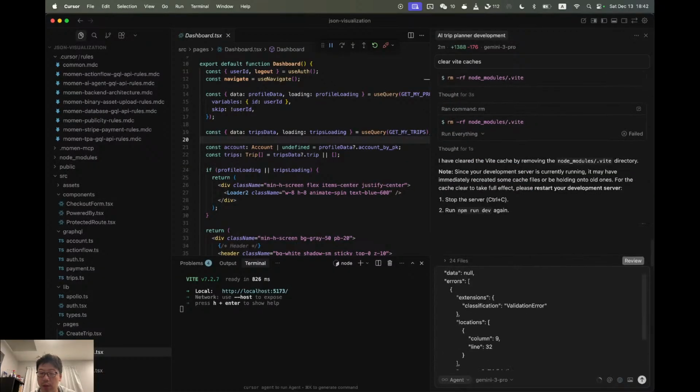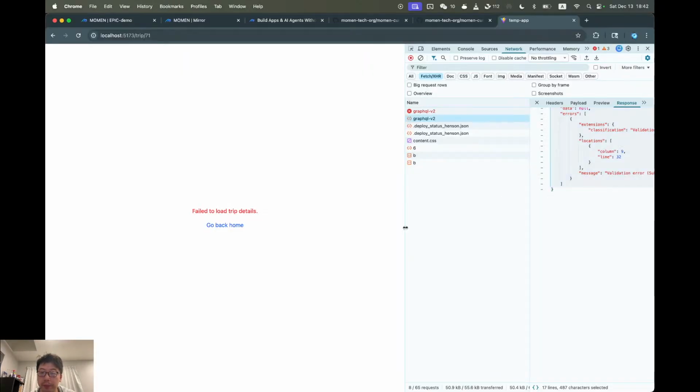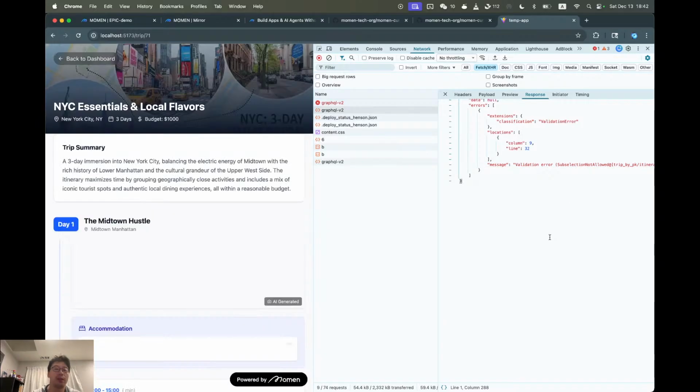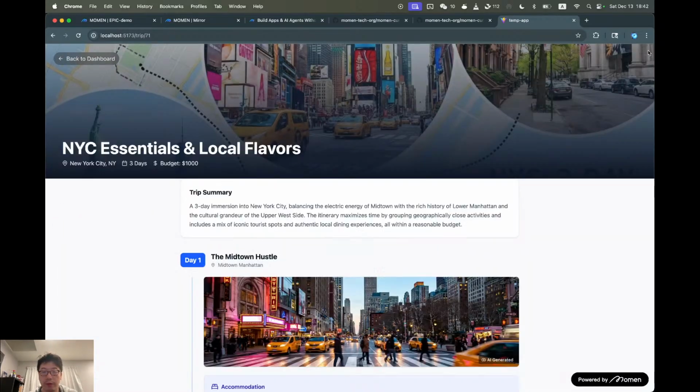That's wrong. So this one should be fixed. What was it? Selection not allowed. Selection not allowed on geography. Okay, yeah. Because geography is a scalar type, so it just contains. Okay, here we go. It's fixed.